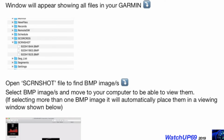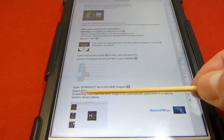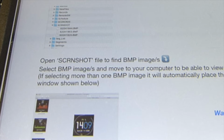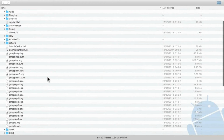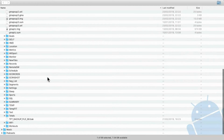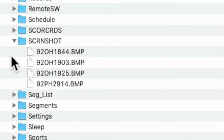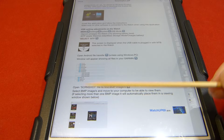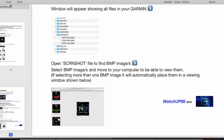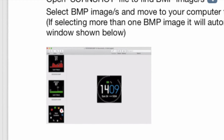Usually this comes up automatically, and for the screenshot you need to open this file here. It is SCRN shot. No, I haven't spelt it incorrectly. That is how it's coming up. And once you open that, you'll be able to see the BMP images, and then you'll have a little subfolder, and depending how many you've chosen, you can select either one or you can select them all. And if you select more than one, it will automatically put them into a subview folder, which is very cool indeed.